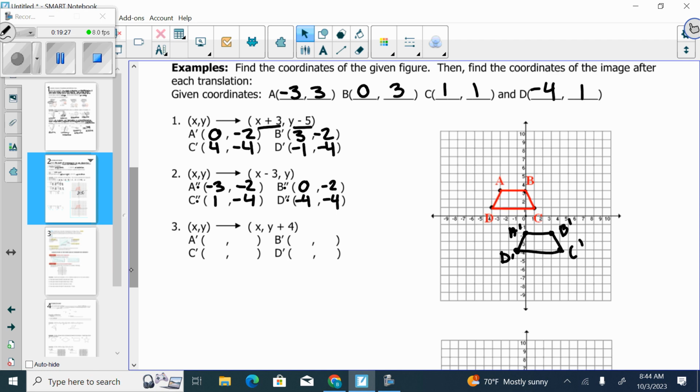All right, so now I've got these points to graph. I've got a point at -3, -2 is my A double prime. And then a point at 0, -2 is B double prime. A point at 1, -4 is my C double prime. And -4, -4 is my D double prime.